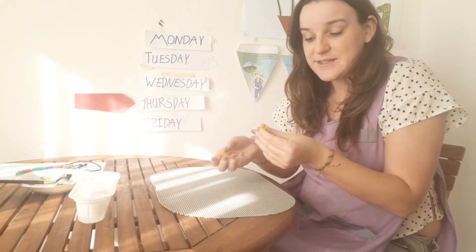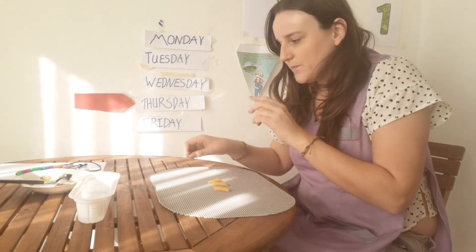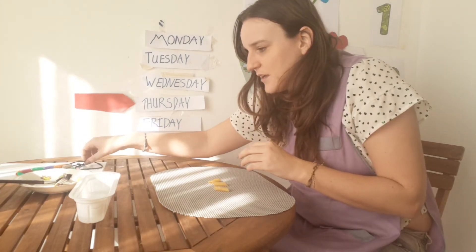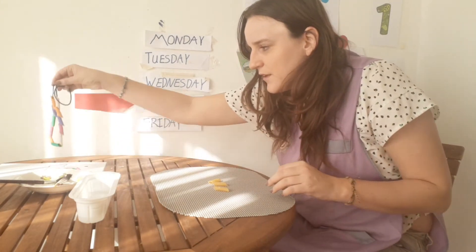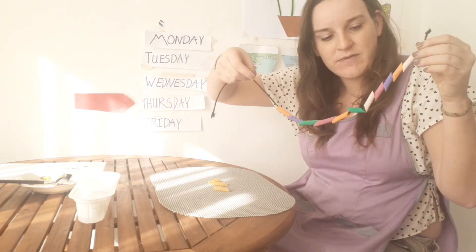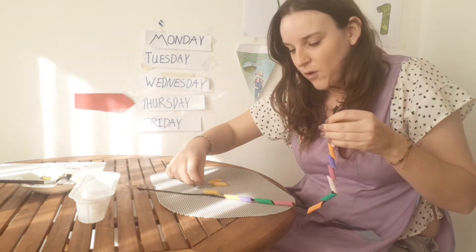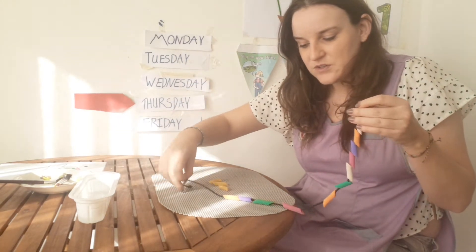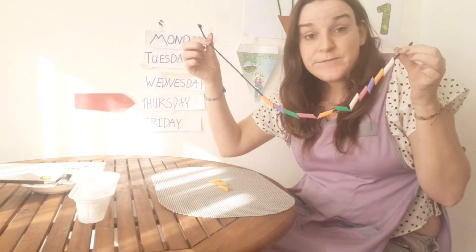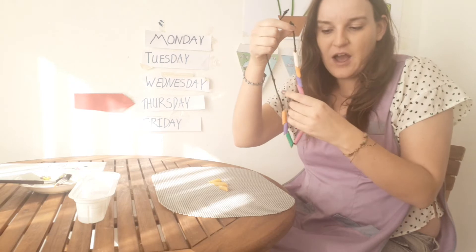And what we're going to do is paint these three. I've already done some before, like this, and we have it nearly ready. We just need three more. So what we're going to do is paint the three, but first I want you to tell me what colors they are.